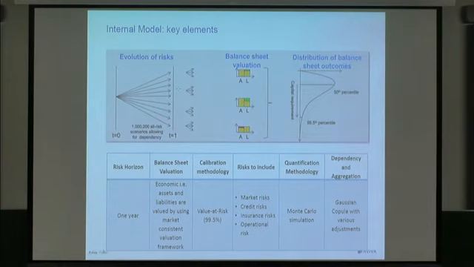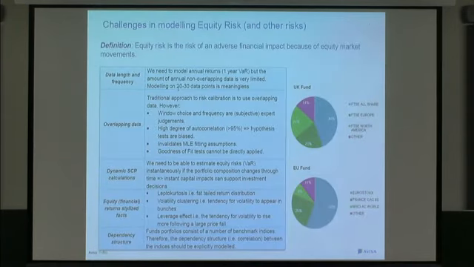My job is to work on the distribution of specific market and credit risk factors, and here I list a number of challenges. I've chosen equity risk because it's the most straightforward. It's a simple risk. Prices go up, you gain. Prices go down, you lose. There's nothing specific here. But the complication comes from the way the regulator described how we should model it.